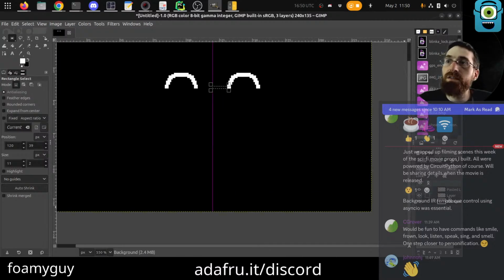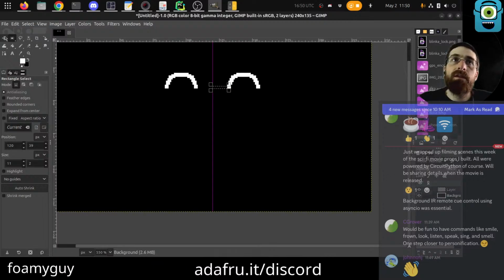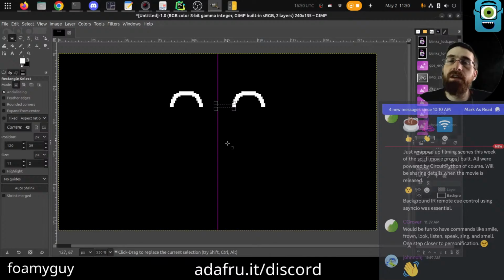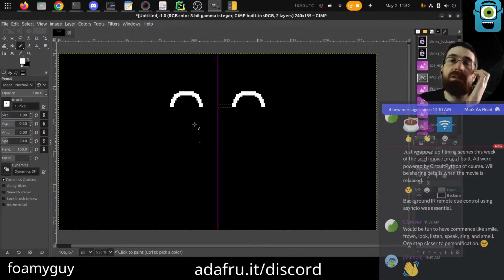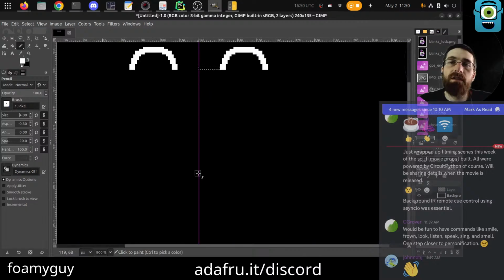Okay, so there's the eyes. Let's merge those down. Oh yeah, usually I use the select tool like this to count. I don't know why I did the pixels the other way, honestly. That was kind of silly. So then for the mouth, new layer. Like here. So we go 1 on the left side, 1 on the right side. Actually, I can grow this by 1 each time by doing this.